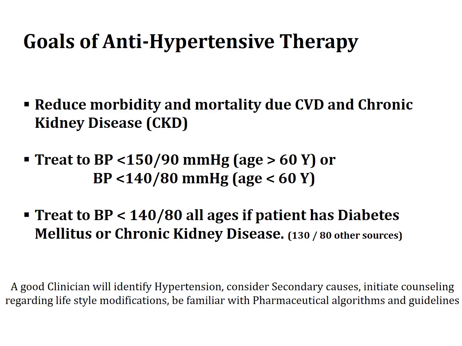So a good clinician identifies hypertension, looks for secondary causes, works up and treats secondary causes, and then initiates counseling with respect to the hypertensinogenic risk factors, those lifestyle modifications which need to be done that are going to help bring your blood pressure down, whether you have a secondary cause or it's essential. And then a good clinician understands what pharmaceutical drugs are available and the algorithms that determine how you pick and choose. So we can do this really, really quickly here and take a look at this.